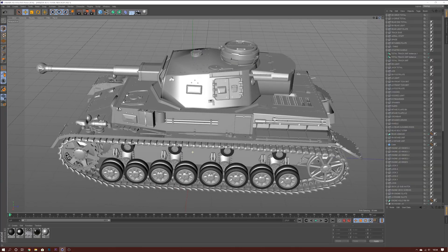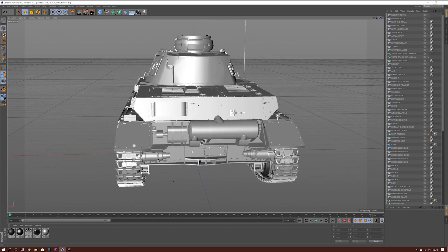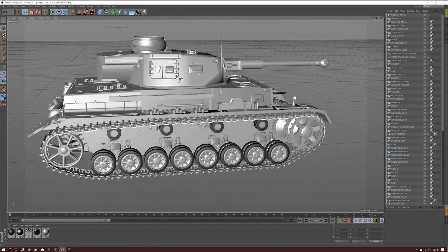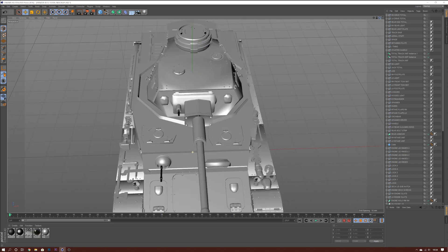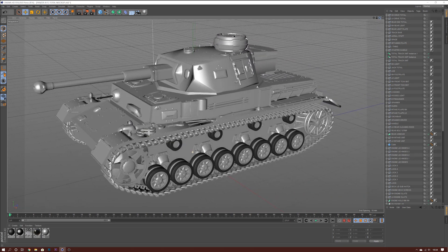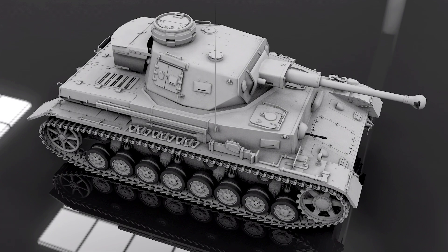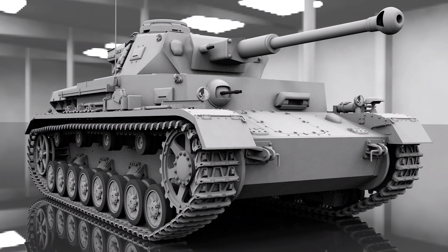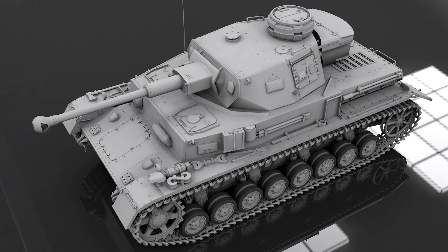The CAD model for the Panzer IV was created several months ago. I particularly enjoy the design work on the computer as it's a lot cleaner than sculpting at the workbench. I try and go as far as I can with the detail, as I know this is what really makes the model sparkle. With the 3D model completed I then generate rendered images which give a much better impression of how the final model will look. I carefully compare these to photographs, checking to see that everything looks just right before I start 3D printing.